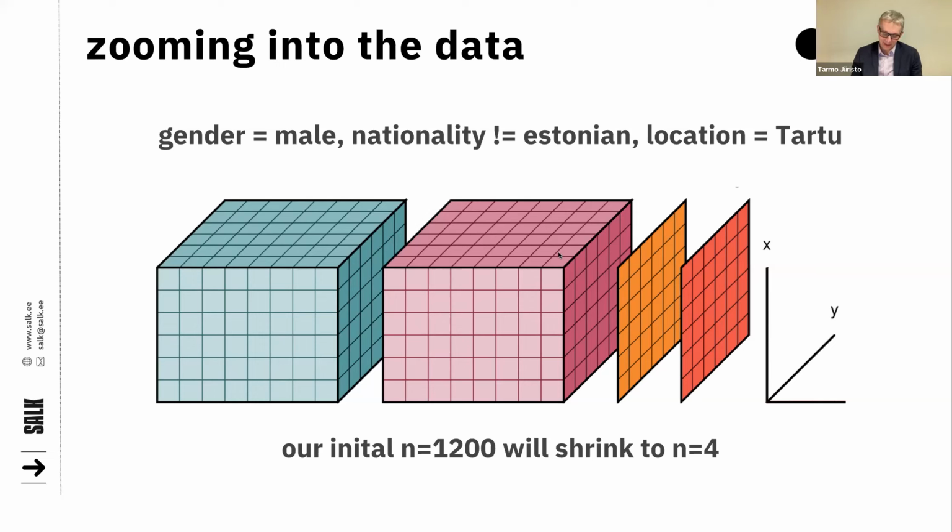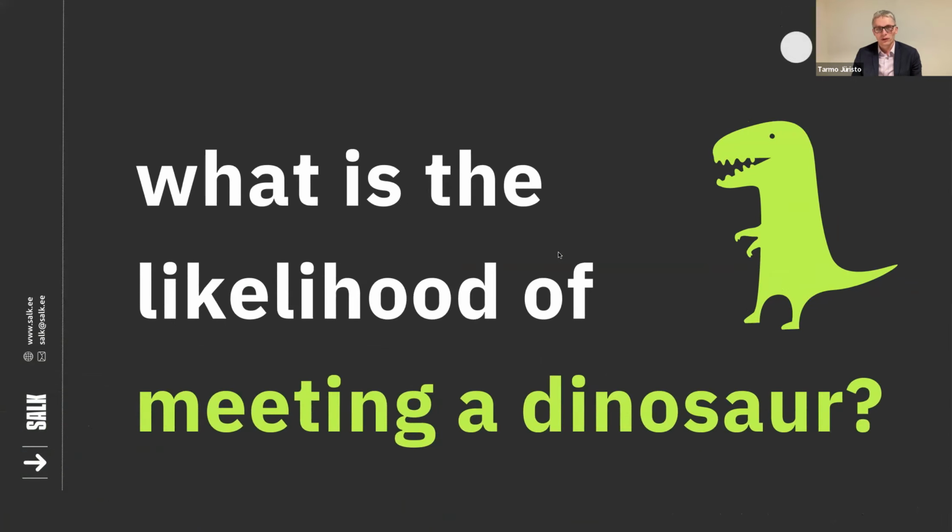But maybe it is. To explain what we're about, when I'm trying to explain it to laypersons, people who are not working with Bayesian models every day, I normally start with the old, mildly chauvinistic blonde joke. As the joke goes, the blonde gets asked what is the likelihood of meeting a dinosaur in a town hall square? And, as you can guess, the joke comes from the fact that the blonde answers it's 50-50. I either see the dinosaur or I don't. And then you would go, ha ha ha, what a silly person. But this is actually a correct answer, if you do not know anything about the town hall square or dinosaurs, then you should not have any other preference.